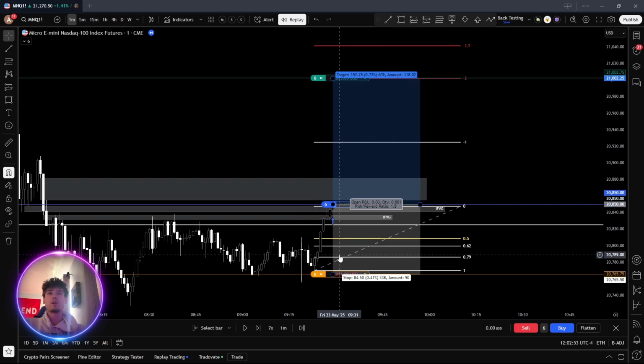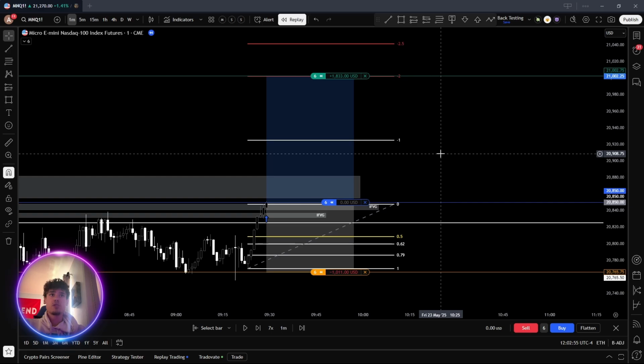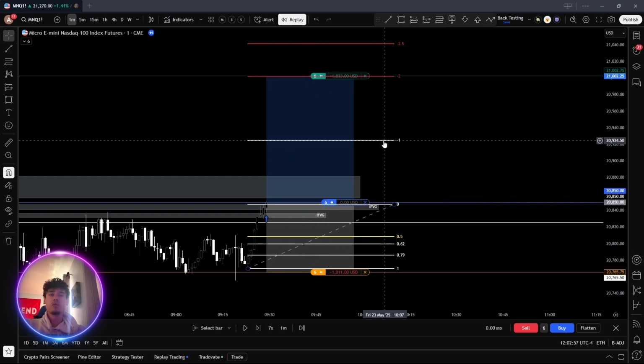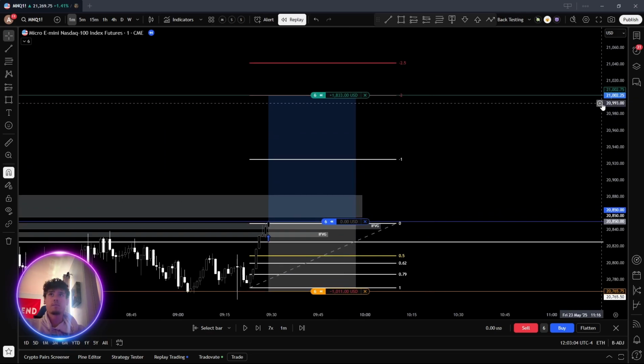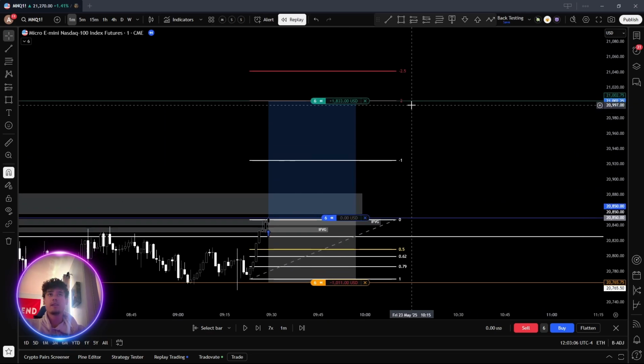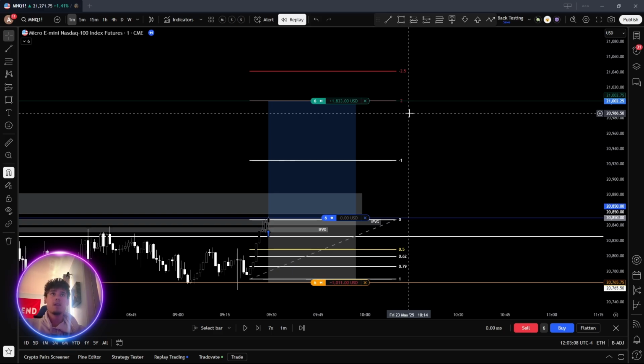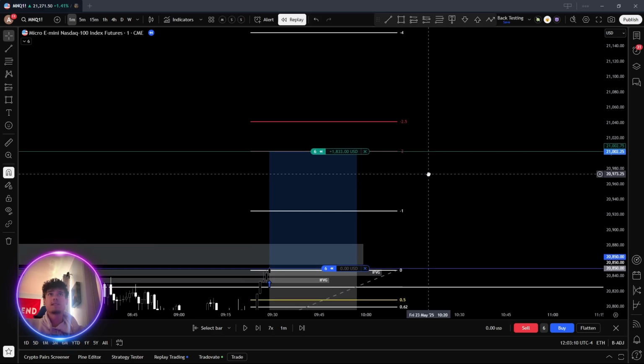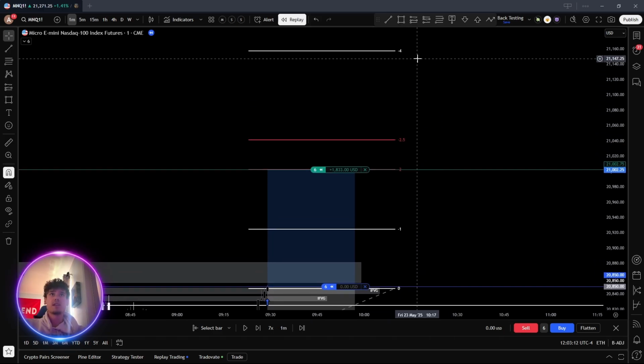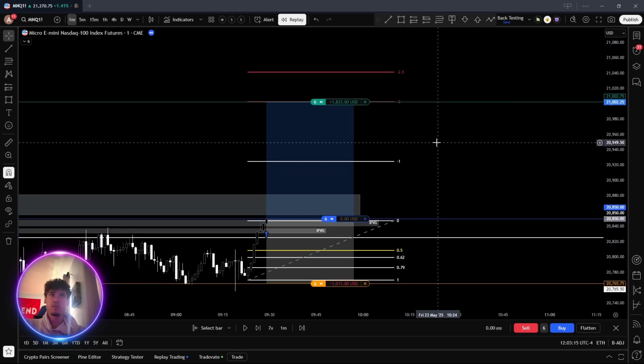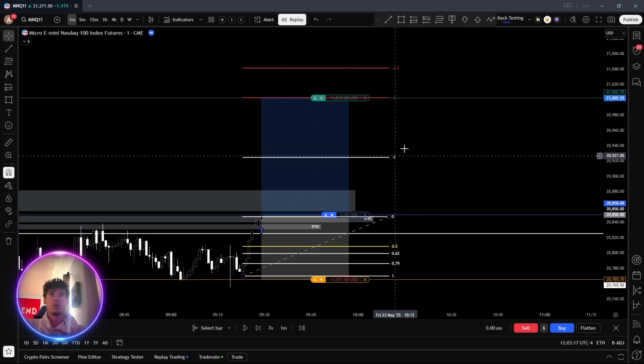So now, just to give you some context, when I'm in this trade, the second it comes to a -1, I wouldn't take partials. I would just move my stop loss to break even, and I just ride it. And then once it comes to -2, depending on how the stock is doing, maybe I would take partials. I take 75% off, and I just let it ride to the -4. If not, if the market is a little jumpy, I would just take full profit at the -2. So let's see how this would work out.